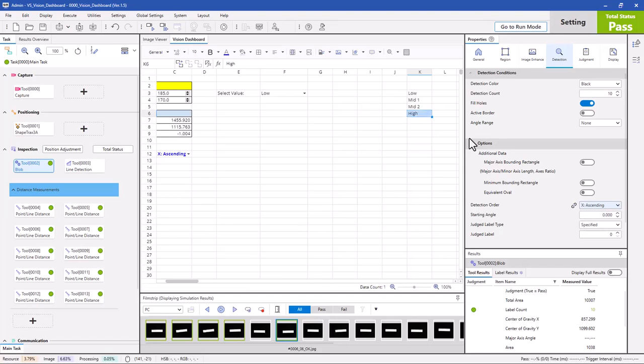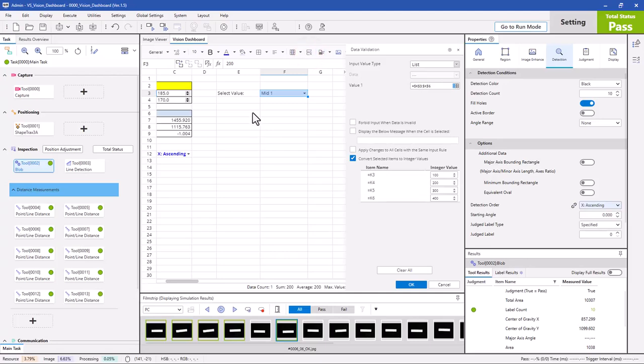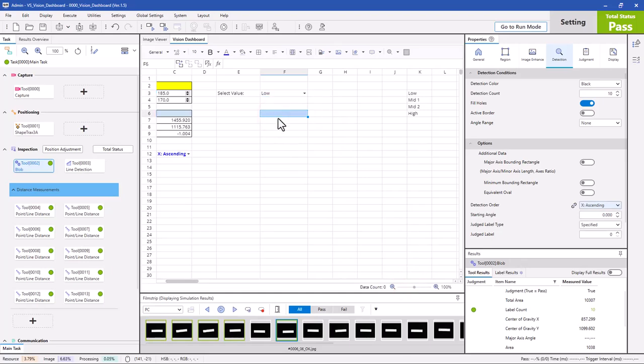All right, so then the user, when they select from the list, they'll see the text, but it'll use whatever the value is that you set in the data validation. And then again, whatever that's linked to, you'll show the value. So for example, let me just go below it here. We'll do equals this cell here, and you can see it has the value of 100 or whatever we select. So if I select mid 1, mid 2, you can see the value changes accordingly. So the user sees the text, but it'll change to the value and then whatever that's linked to. Maybe that's a tool setting, maybe it's a part selection, whatever you have that linked to.